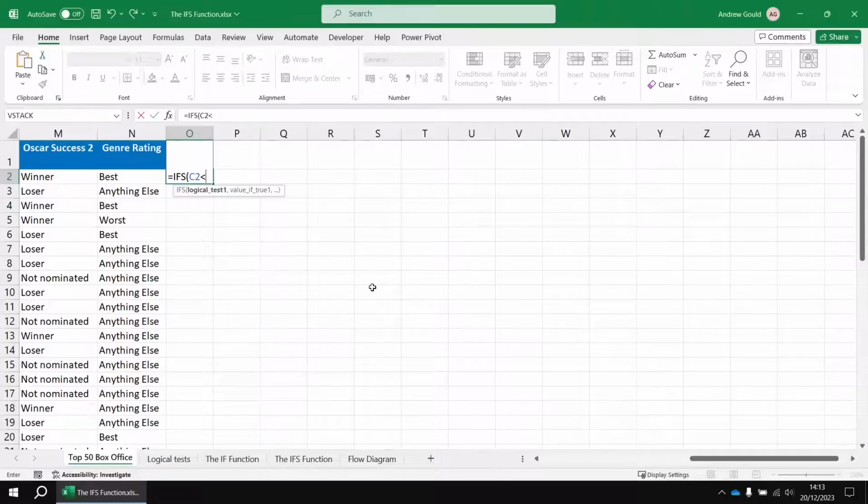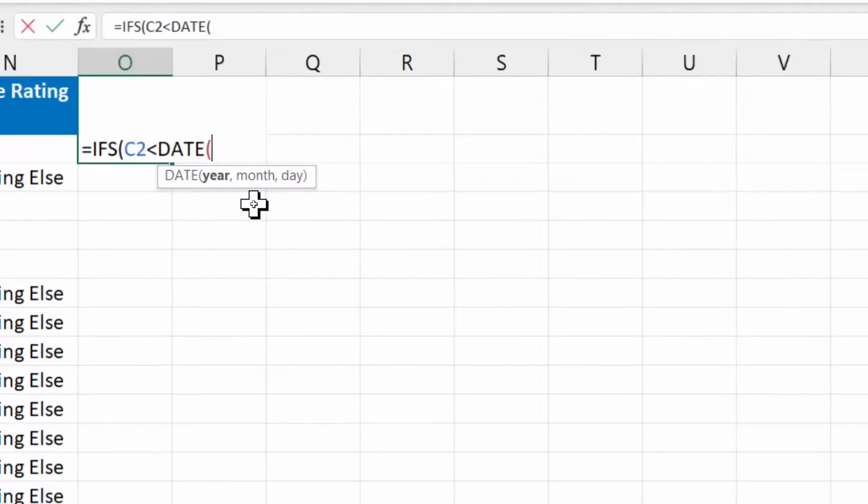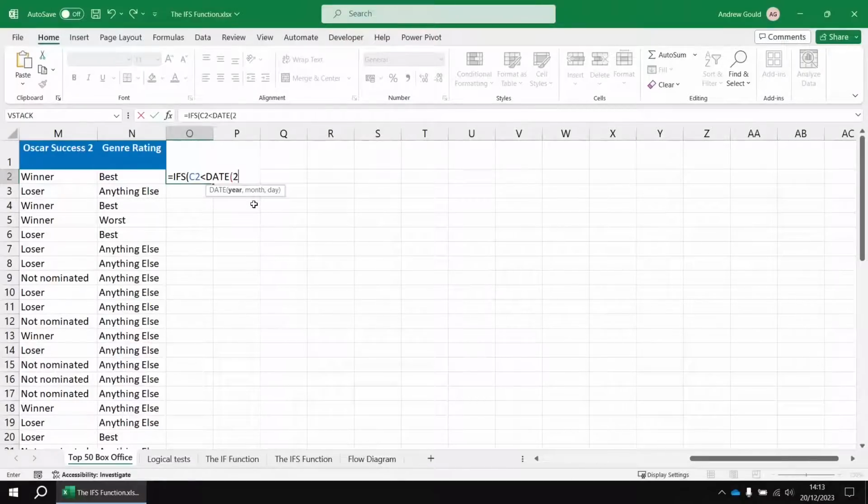Again, we're going to have another video that talks about working with dates. But the most reliable way, I think, to enter a date value within a formula is to use the date function. So I'm going to insert the date function, open up some round brackets, and then we can provide a number for the year, month, and day. In this case, I'm going to check that the year is 2000, the month is number 1, and the day is number 1 as well. So the 1st of January 2000.